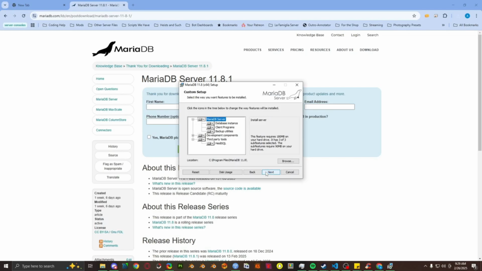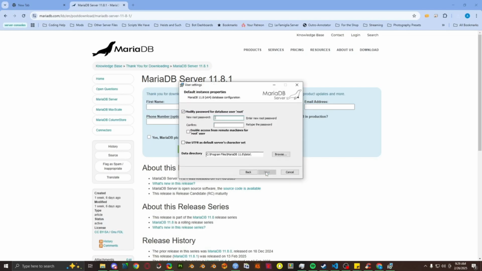Now, this is something interesting that is up to you. The very first thing that you're definitely going to want to check is the UTF-8. You can choose if you want to have a password for your root user for the database, but if you do choose to have a password, make sure that you have documented this password thoroughly. If you go to log into your database by the root user and you can't, because of the password, you're going to want to do this installation all over again. So make sure that you've fully documented whatever password it is that you want.